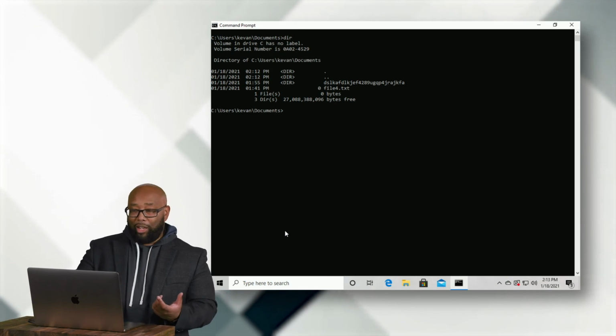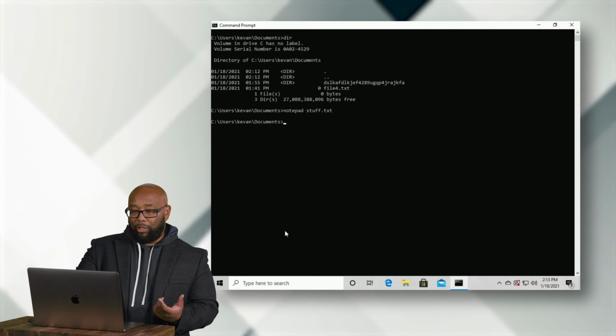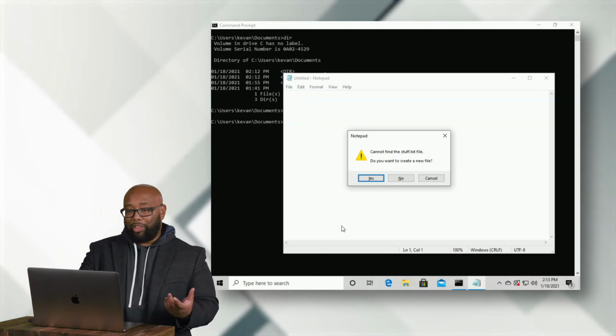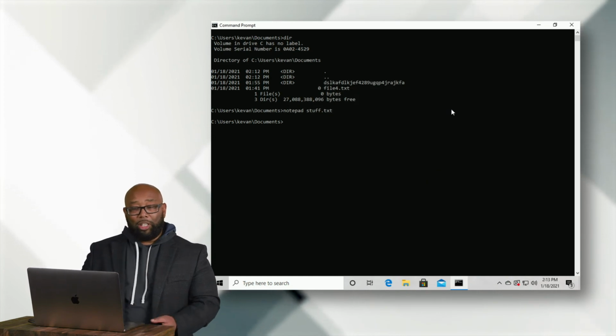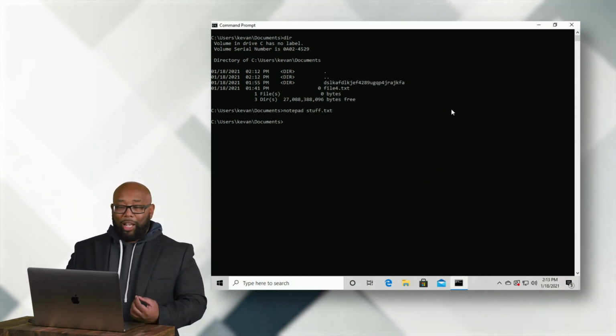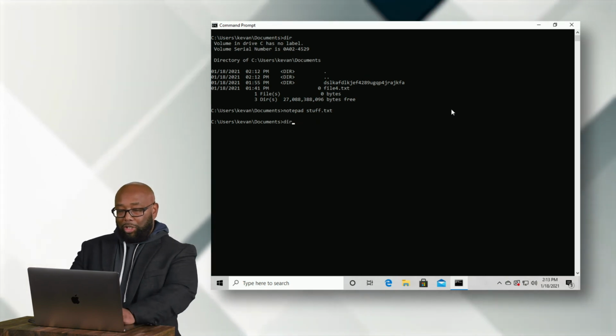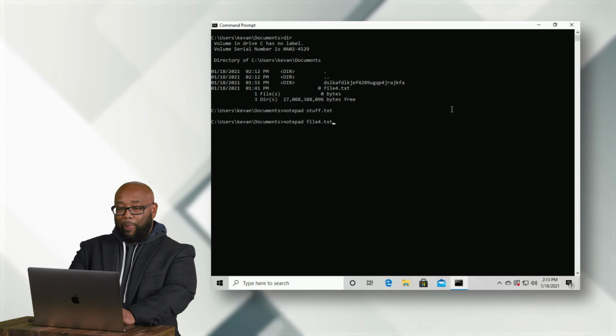But if we go ahead and try to open it, it's not there. So it just creates a new one. This is a situation that people catch themselves in a lot of times where you can have a file open. Let's just open file 4, which is blank, but we'll open it anyways.